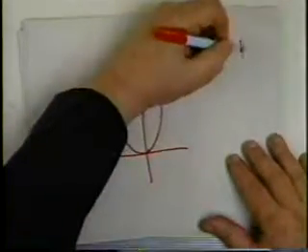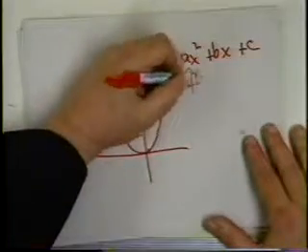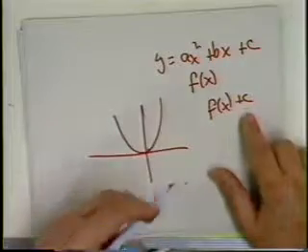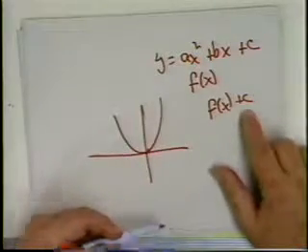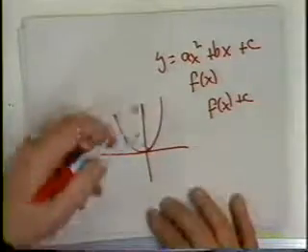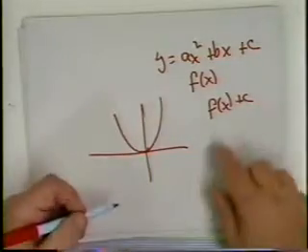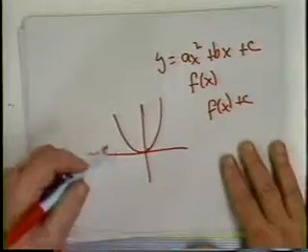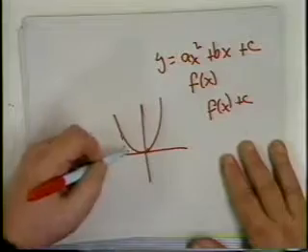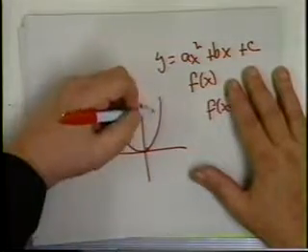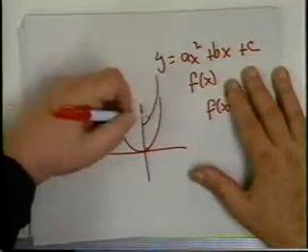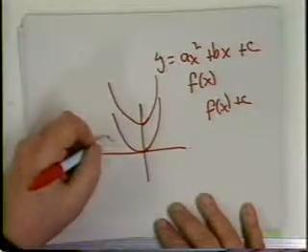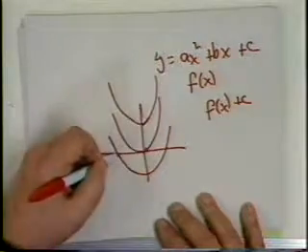Now, what happens when you tack on c? Remember we showed that the relationship between f of x and f of x plus c was that adding on c just raises or lowers the graph. In other words, if c is positive, this picture gets lifted by c units, and if c is negative, it drops by the magnitude of c units. So if this is where the curve is over here, if I make c positive, it's going to take the same picture and move it up. And that means it's not going to cross the axis at all. If c is negative, it drops the parabola, and that's where you're going to get 2 solutions.